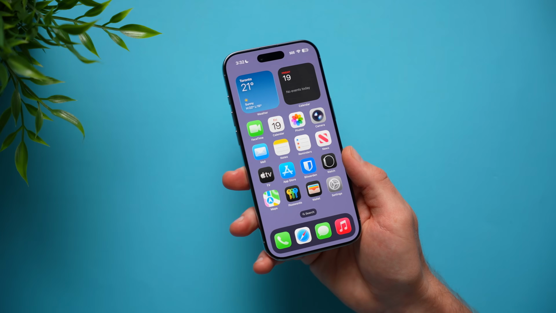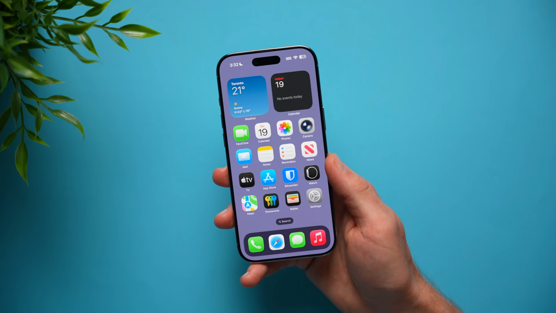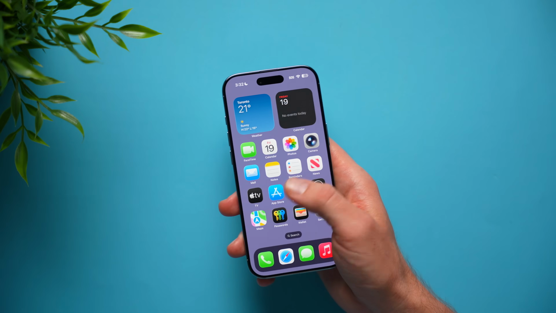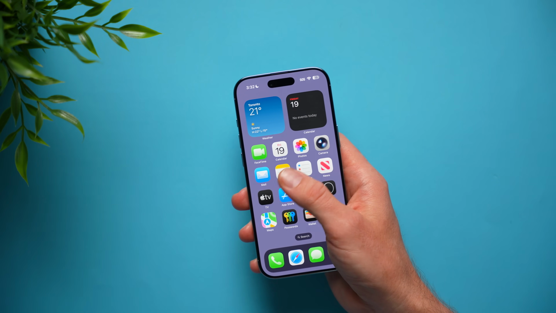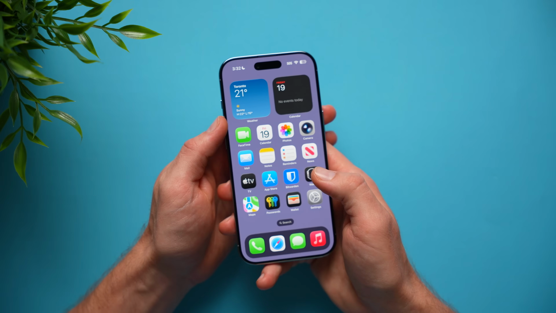Now, phones these days have gotten really big. Even the smaller phones are like 6.3 inches, which isn't really small, and the larger ones go up to 6.9 inches. And using them one-handed can be very difficult. You can see my thumb barely even gets halfway to the other side of the phone. And if I need to reach anything over here, it's just going to be impossible. I'm going to have to use my phone two-handed.